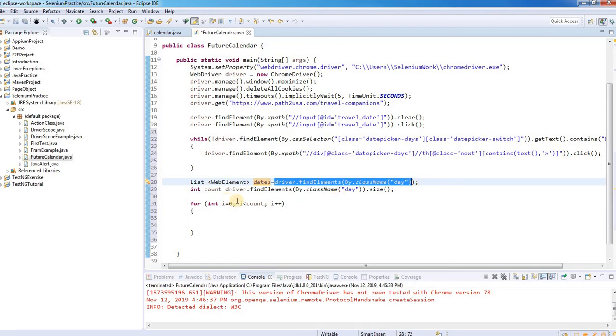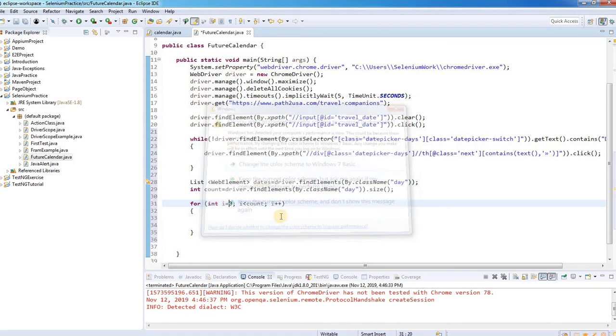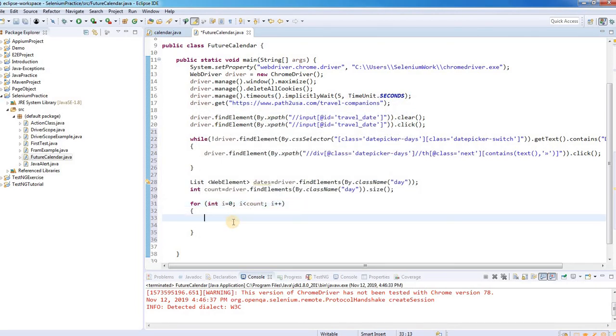If we know how many objects we have by the same locator, we can run a for loop and search for our desired date like 12 until we find it. We'll increase the value of i starting from 0 in this array until we find it. And as soon as we find it, we'll select the date and jump out of the loop, which is where we'll use break.